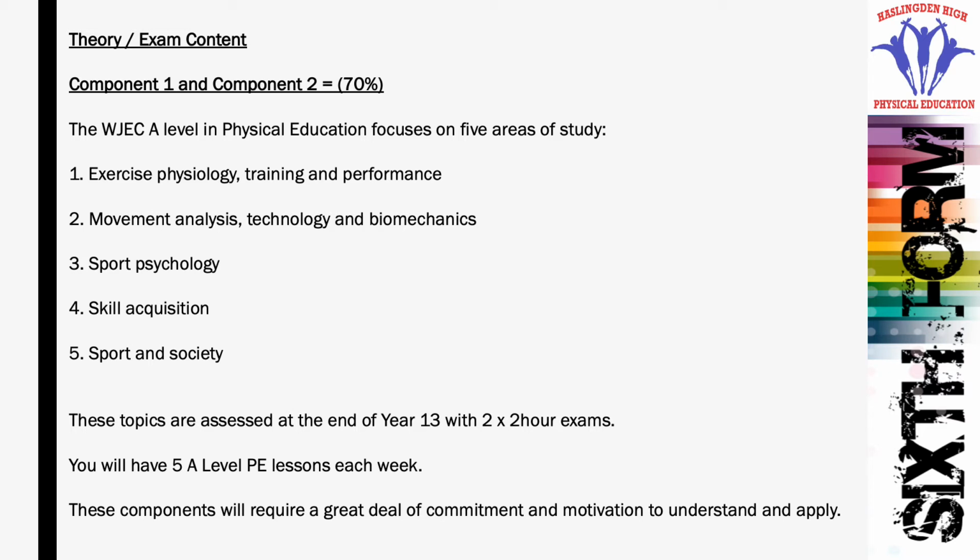Component 1 and 2, as I've said, are worth 70%. And the A-Level focuses on 5 key areas of study. Exercise physiology, training and performance. Movement analysis, technology and biomechanics. And both those areas are going to need good science knowledge, and a commitment to learning and understanding difficult terminology.